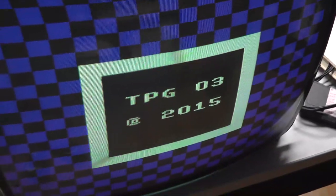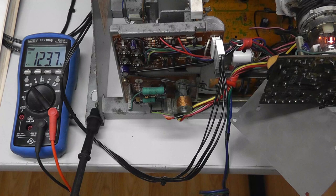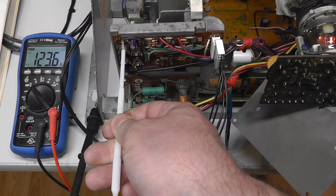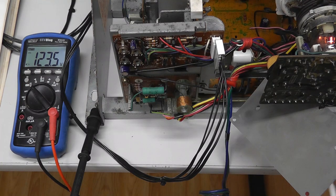But turn on my TPG. Yeah, I mean, we have a good screen, but the way the manual says to test the B plus creates the smoking condition, the monitor is squealing, really doesn't make any sense at all. So I guess just leave your brightness pot. Maybe they do want you to adjust it, like leave it all the way to the right, but that is the opposite of maximum brightness, which is weird. Drifting a little bit.